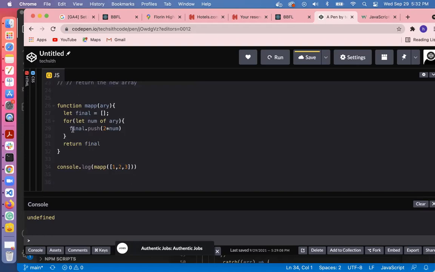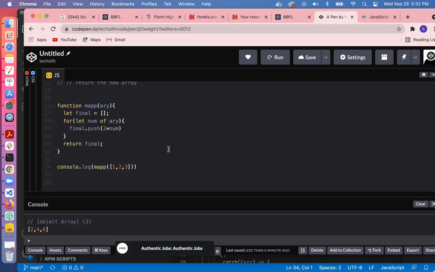Because you have an empty array, then you push stuff inside by doubling every number, and then this array would have all these numbers, and then I'll return it. So in the end, I'll get 2, 4, 6, right? So that's how this works.